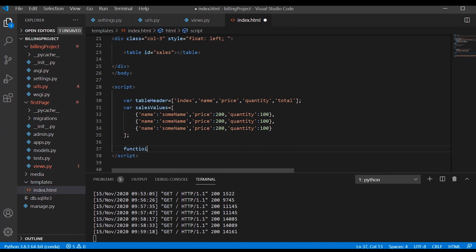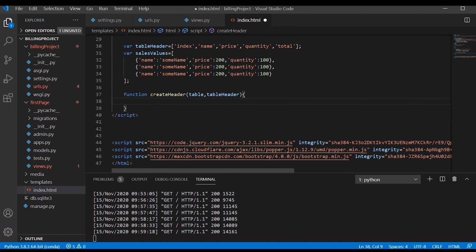Now here, to create the table, we will just use a few functions. I will create a function and call it create header. If this all seems familiar to you, I have already written this code in one of my previous videos called pagination in HTML or real-time HTML data, so you can follow that as well, but for now we are good. So create header is a function, and this function would take two elements. First is the table itself where we want to populate the header, and then the values which we want to populate.